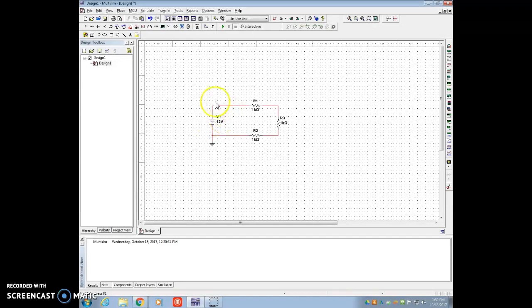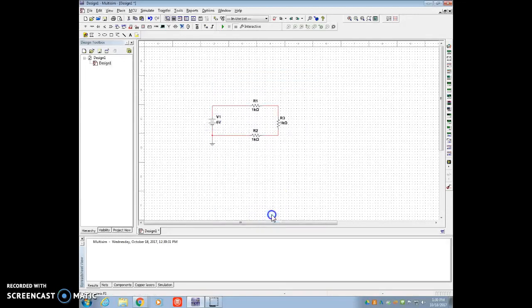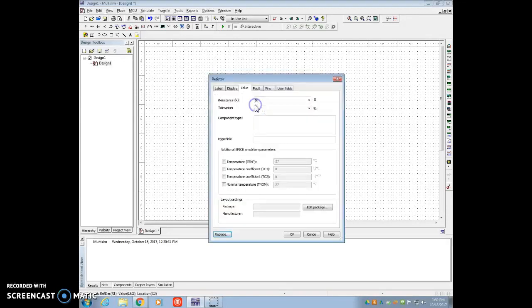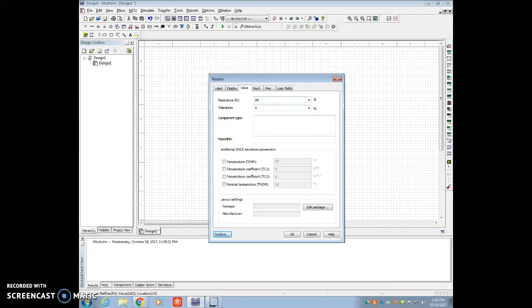You're going to need to change the values for all of these parts. The first thing that you're going to want to do is double click on the power supply and change this voltage to whatever it was in your series circuit. I'm just going to change it to 6 for now. You need to look back at your notes and see what that value was. To change the resistor values, if this needed to be 10K, then I just type in 10K, and the ohm symbol's already here. If you needed a 10 mega ohm, you'd have to say 10M, capital M. If you need a 10K, you just type in 10K. So I can make this one, I don't know, 1 mega ohm.